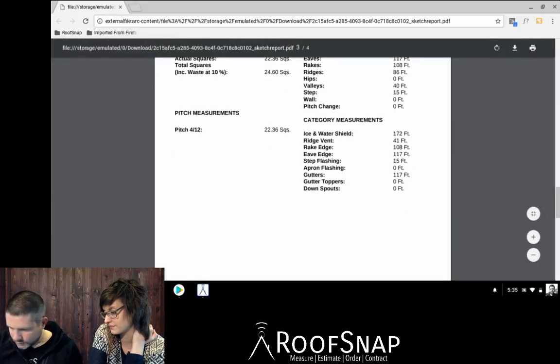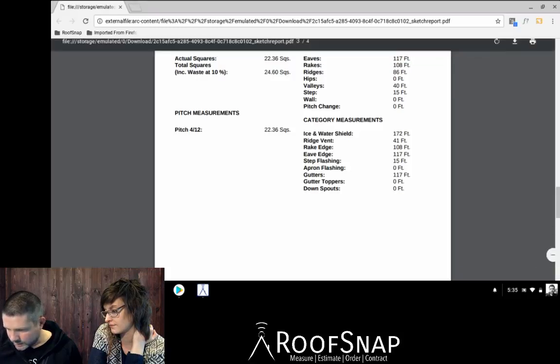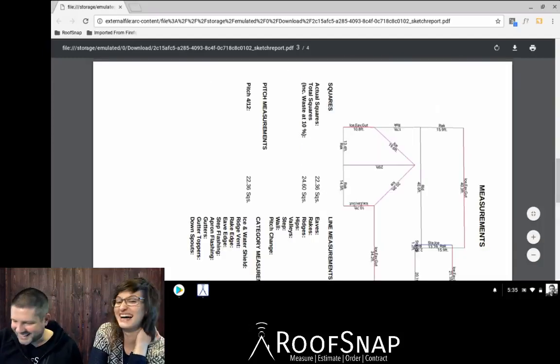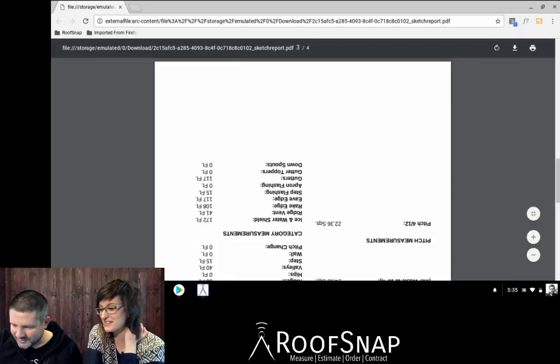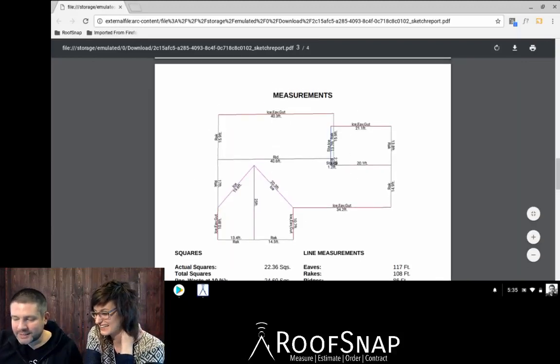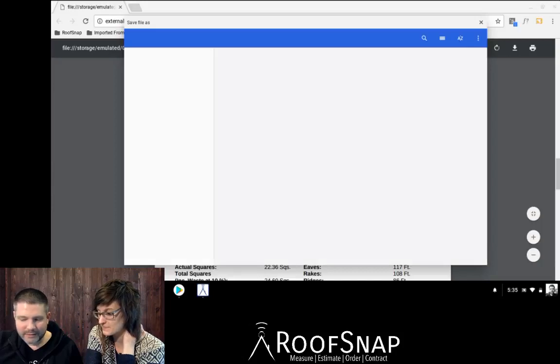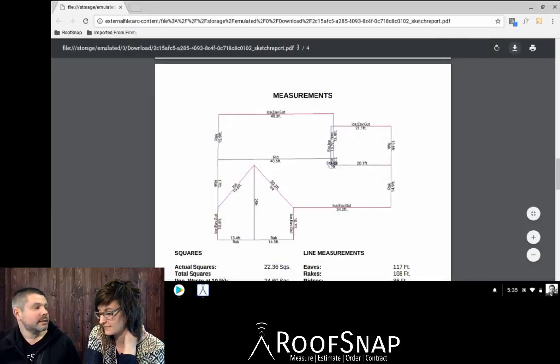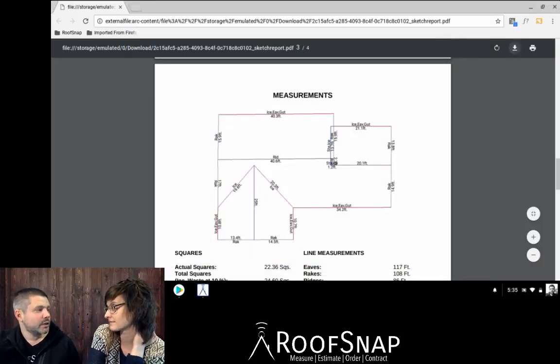And then from here, we can download it. We can print it. And we can do this little arrow. I have no idea. Oh, we can rotate it. So we're still learning. I didn't know what that button was going to do. But ultimately, we can hit the download button and download it right into our Chromebook. So let's go ahead and cancel that. We don't need to download it right now because, again, it is saved in the cloud. It will always be available to us in RoofSnap just by logging back in and accessing our document.